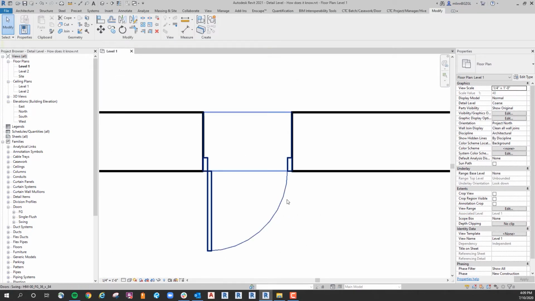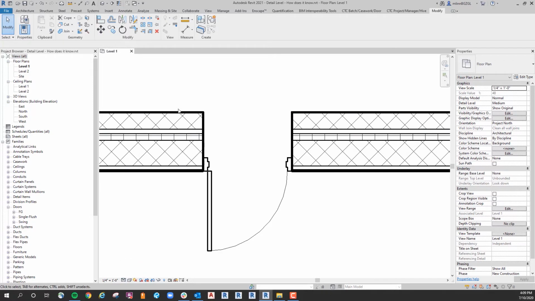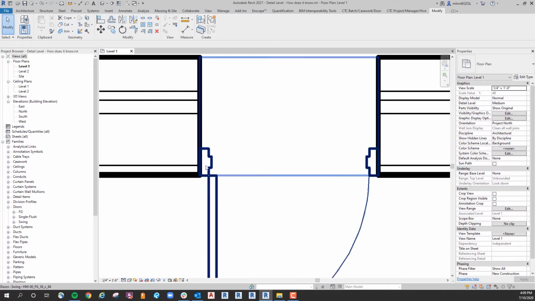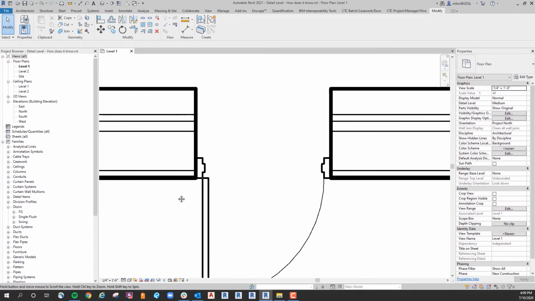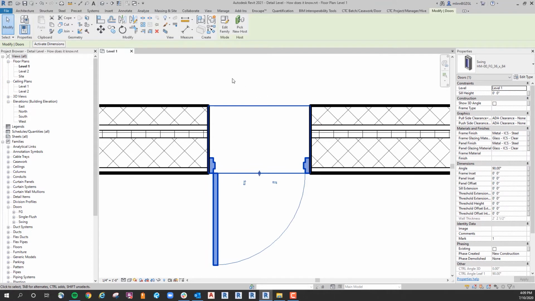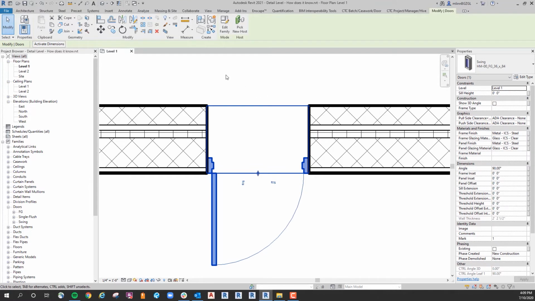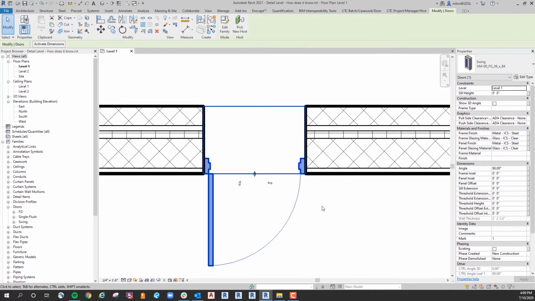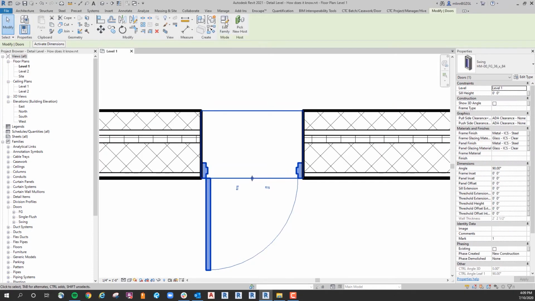Okay. Now what about the door, right? If we jump back to medium, again, you can see the materials within the wall assembly, and you can start to see the door stop within the door frame. So how is it doing it in the door? Well, the door is not a system family. The door is a component family. And we know that because if we select it, up here it says edit family. So let's go ahead and do that.